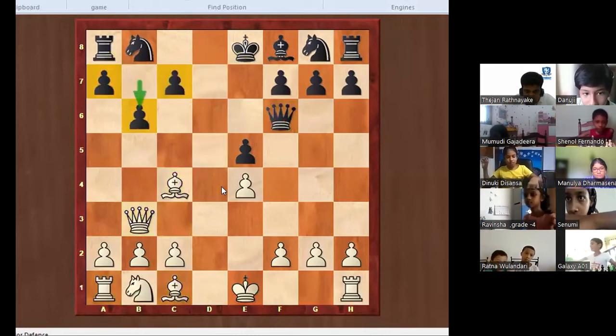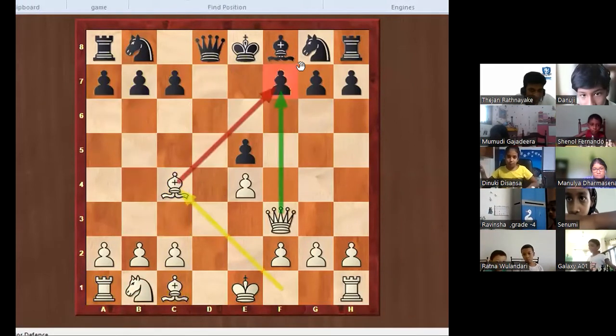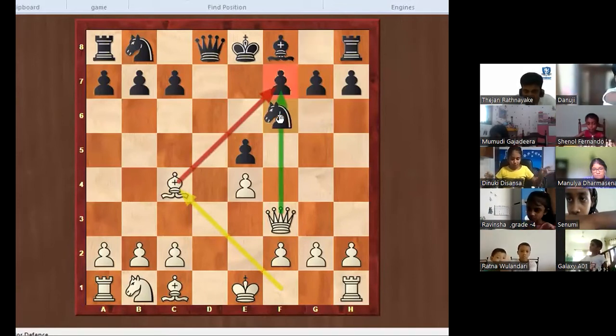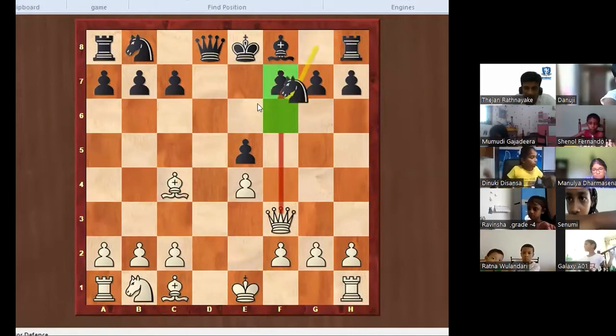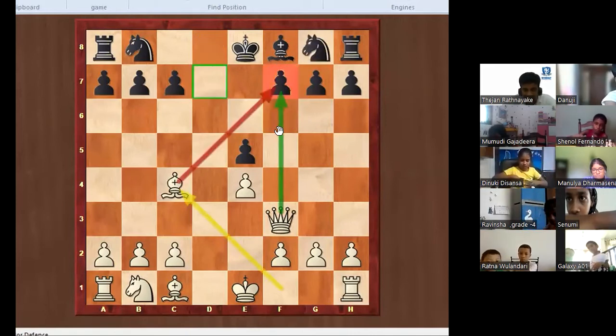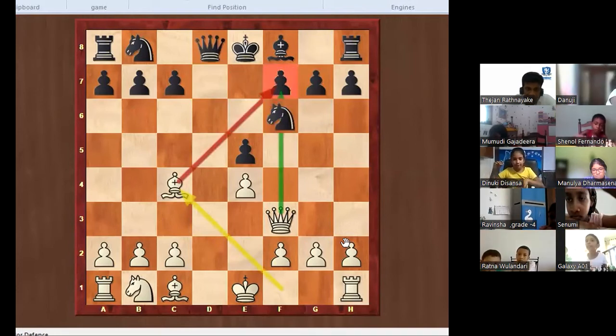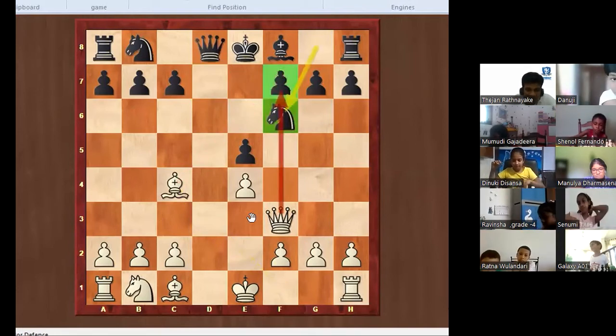Let's see, it's still going to be a good position for white anyway. So I will reverse the position a little bit. We were at this position where the Duke of Brunswick has just played knight to f6. He didn't think of this, playing queen to f6. He just played knight to f6. So of course now we can see a very simple move.